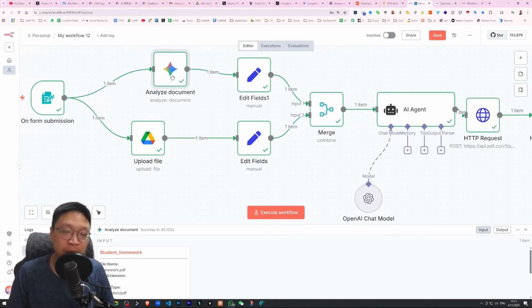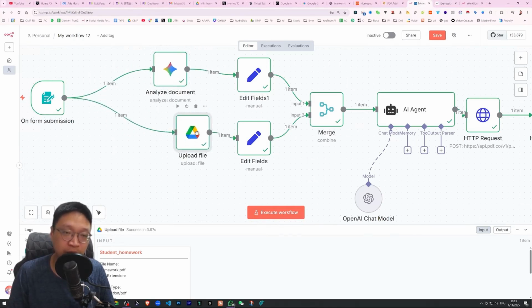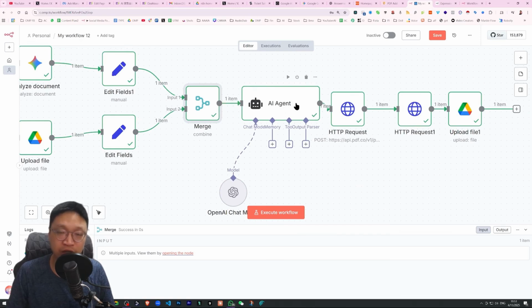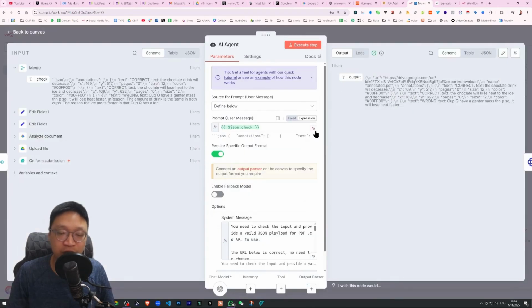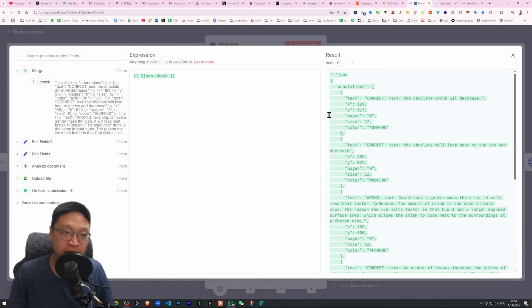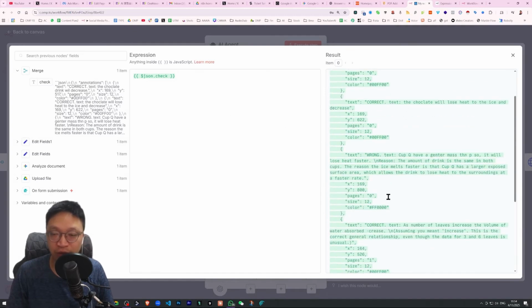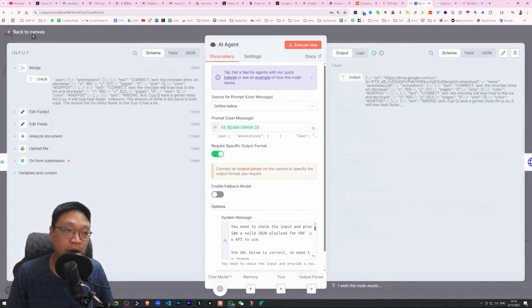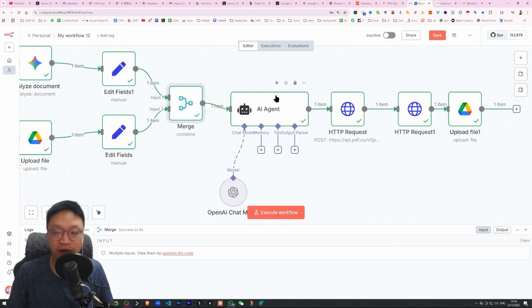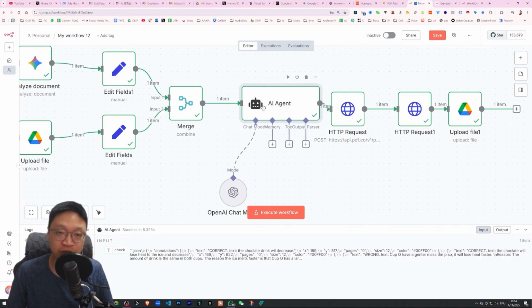Since the AI's commenting and uploading to PDF are performed through two separate processes, we need to merge them together here. Here, I use an AI agent, which essentially takes the output from the Google Gemini API and then tidies up the format, because sometimes the output from that system is not formatted well enough. So I added another AI system to further adjust, review, and carefully check whether the format is correct, which can help to reduce the chance of errors.